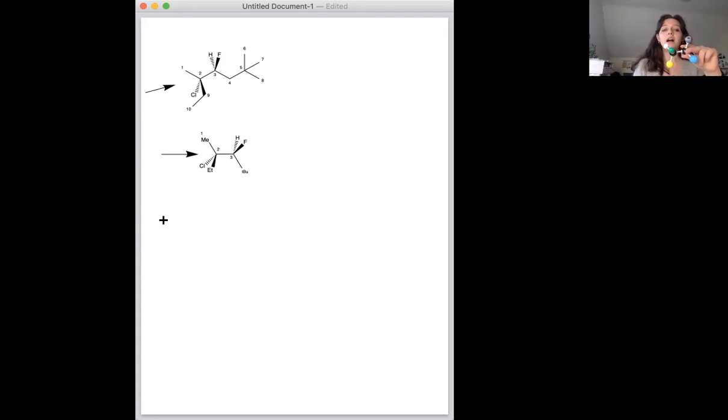So now I want to make a Newman projection, and a Newman projection means I'm looking down the carbon 2, carbon 3 bond. So instead of facing the side of the bond like I am right now, I want to be facing carbon 2 and have carbon 3 going away from me. To do that, just rotate your model kit in the air so you're looking right at carbon 2. Right now I'm looking at carbon 2 and you're looking at carbon 3, but we just did that 90-degree rotation in space to get from Sawhorse to what is now Newman, right?